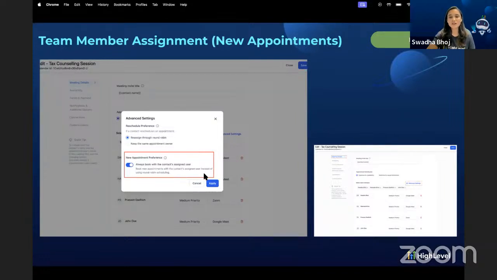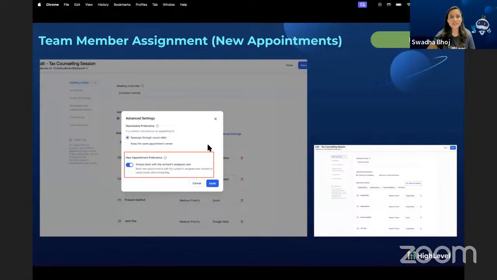One prerequisite for this is that the form has to be first, because only when the form is first will we get to understand who the lead is. And once we capture the email ID of the lead, we will check the contact's assigned user. If there is no assigned user, it will just do a round robin. But if there is an assigned user and that assigned user is a part of that calendar, then the available slot shown would be for the contact's assigned user.